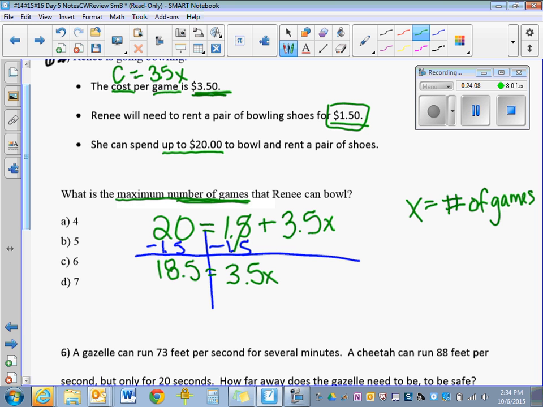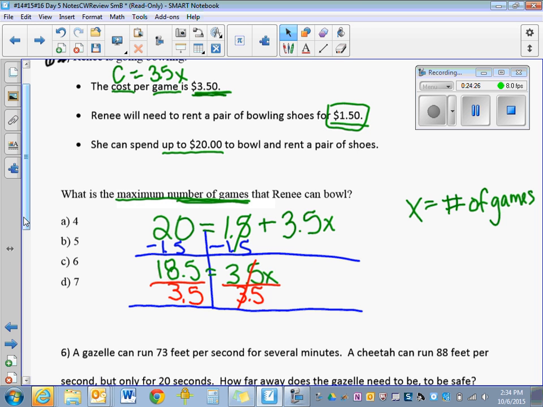Okay. We still need to get x by itself. What do we need to do? Division. But you're going to want your calculator for this. You can do long division by hand. I put this into my calculator and it's some crazy decimal. Yeah, you will get some crazy decimal. Alright, so we get 3.5 divided by 3.5 gives me what? 1, right? So we have 1x, which is just x. And what did you get for your crazy decimal? 5.28571426. That's 5 games, 28 cents. Alright, we'll go with 5.28.